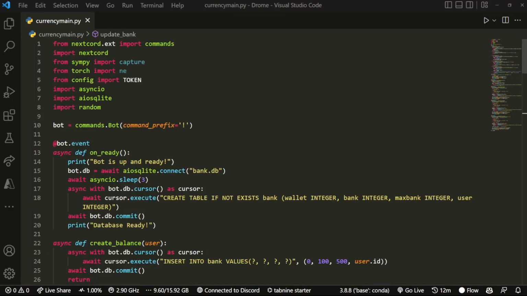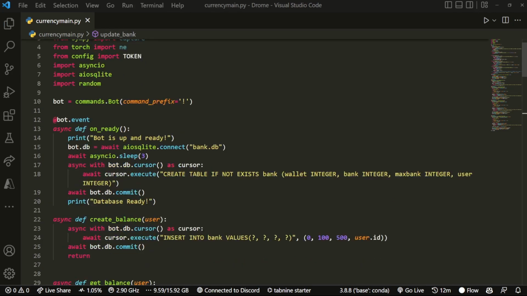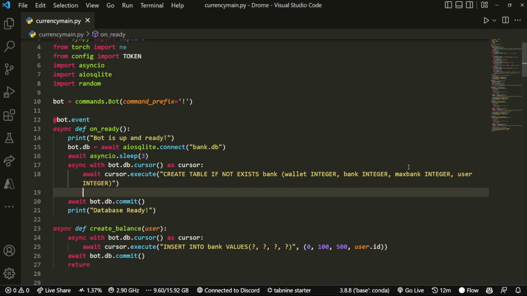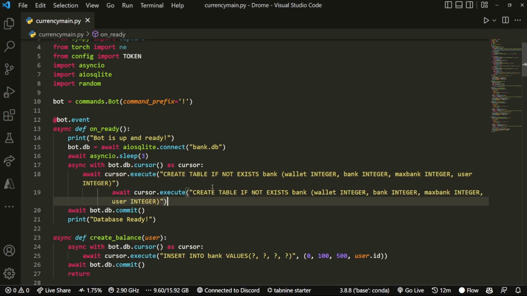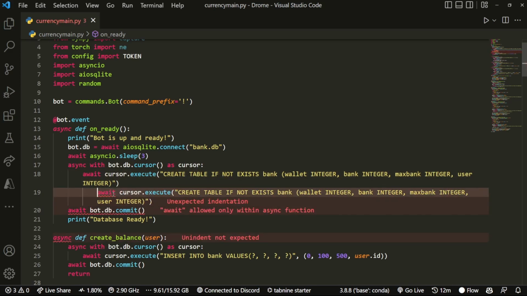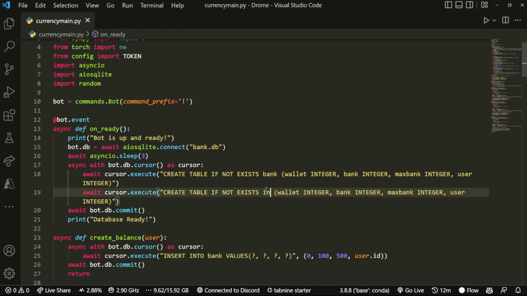Okay, here I am in my Visual Studio Code. What I'm going to start off by doing is adding two more tables to this. The first one, we can literally just copy this and alter a bit. We're going to change bank to inventory, or just inv. And then we're going to put in three little items: the item ID, which is going to be a laptop, phone, and then a fake ID.